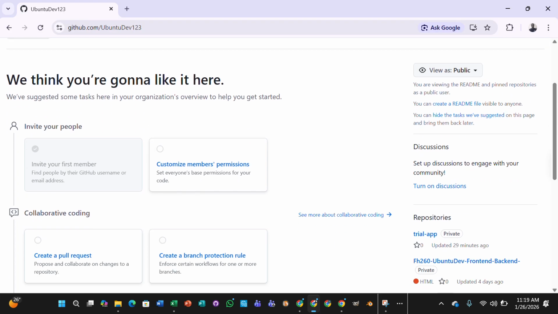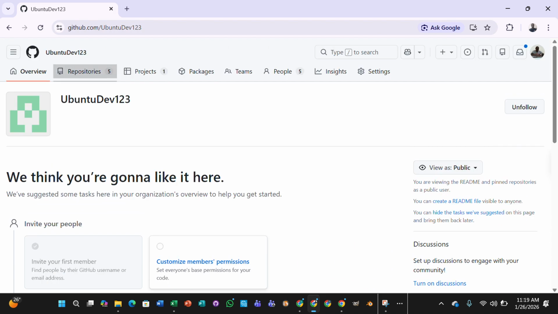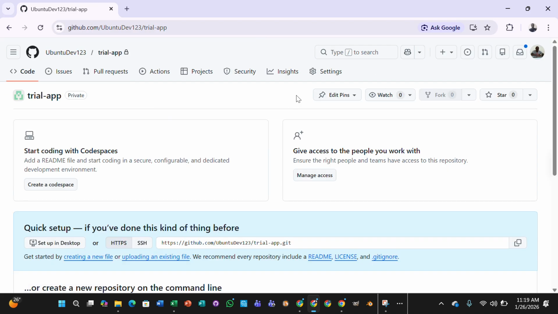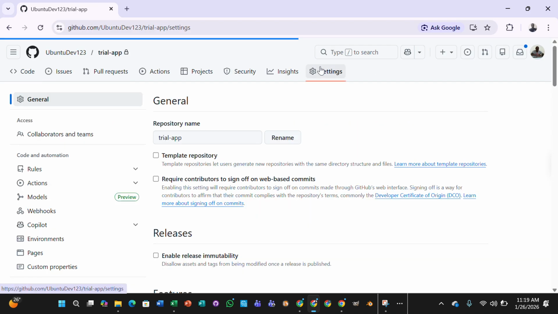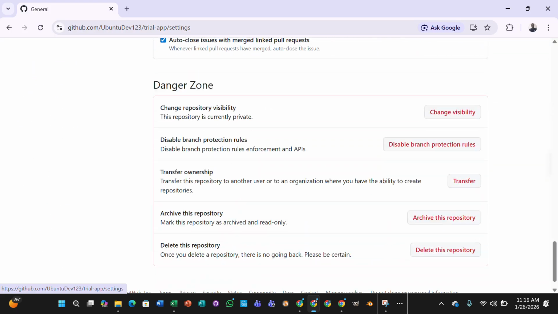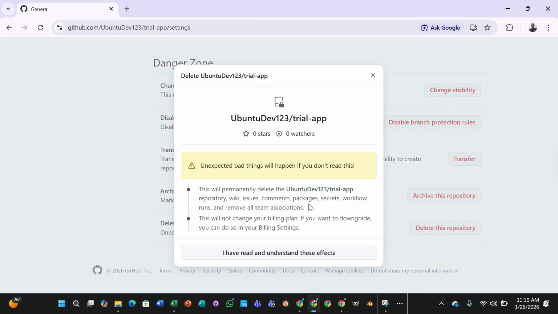And then there's one that I created, I need to remove it. You go to repository, and I will remove this one. I did this one, but I need you guys to know. So I'll click on it, then I click here, settings. And then I think under settings, if you go down, there is delete this repository. I want to delete.